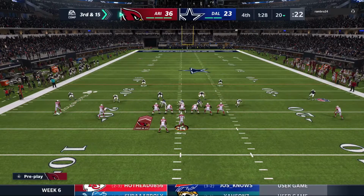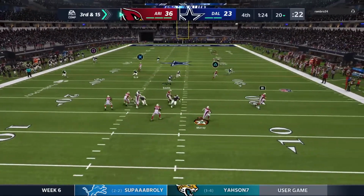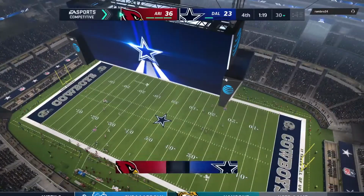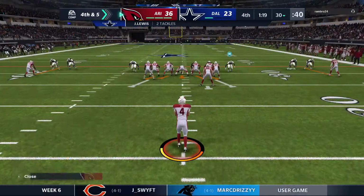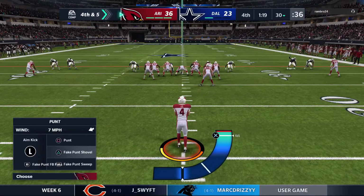Brings up third down. Murray going to run play action with Drake and look to throw it. Flushed out right. He's going to run, but he's got a long way to go. And they're going to get him down well short of the first as he can only get this to the 30. The Cowboys going to use their second timeout now as they'll head to the sideline and talk over what to do next.